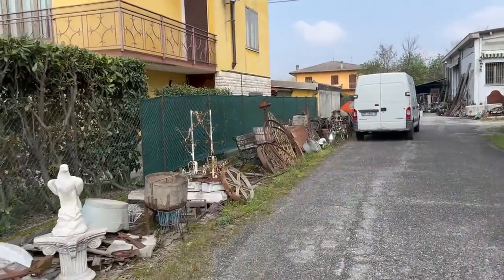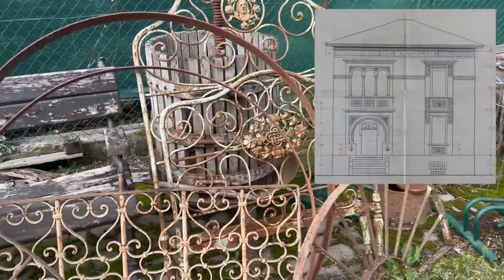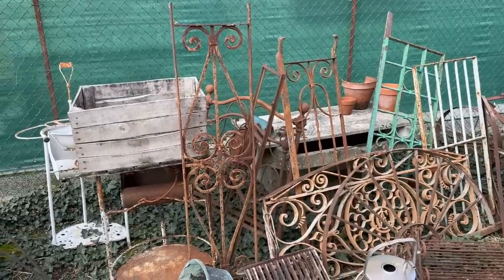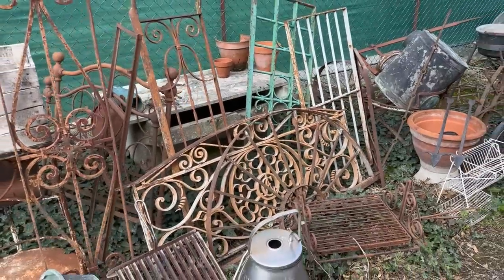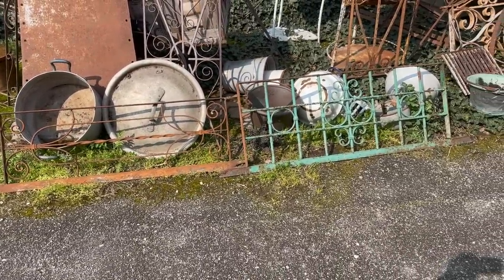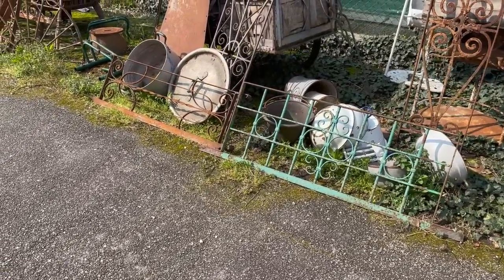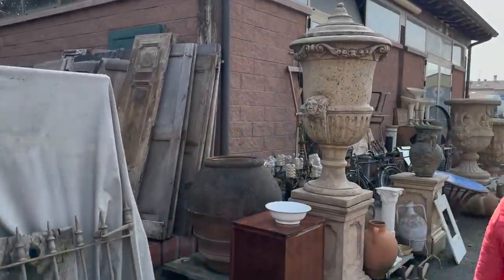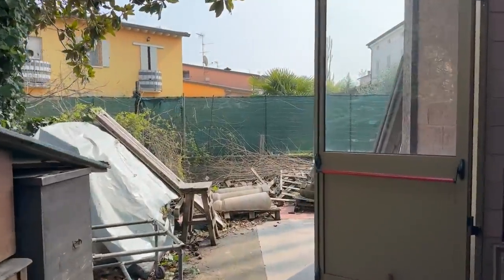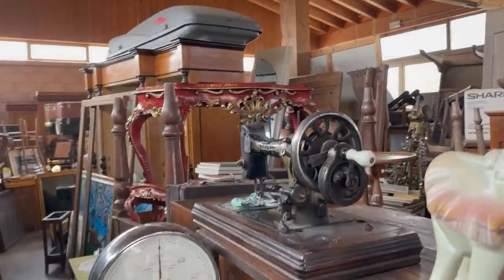We are at our local place looking for a metal bar similar to this one, which is going to go above our front entrance. We wanted this one but it's unfortunately a bit too big. I think we are going to go for the green one because it's very similar to the bars that we have on the actual house. We are going to pick it up tomorrow because we have dogs in the car and other things to do.